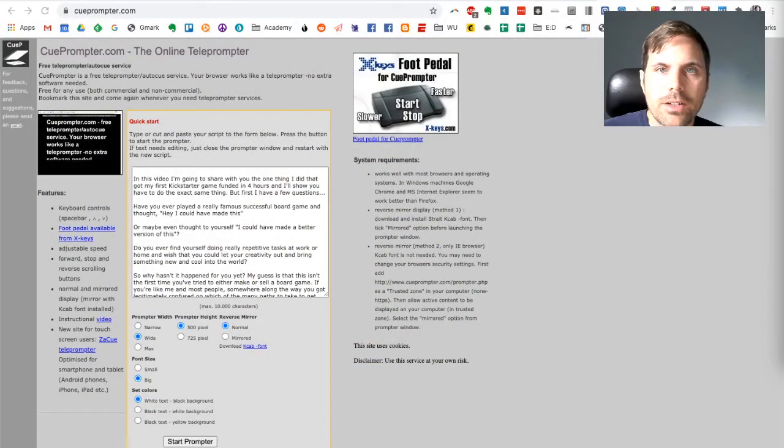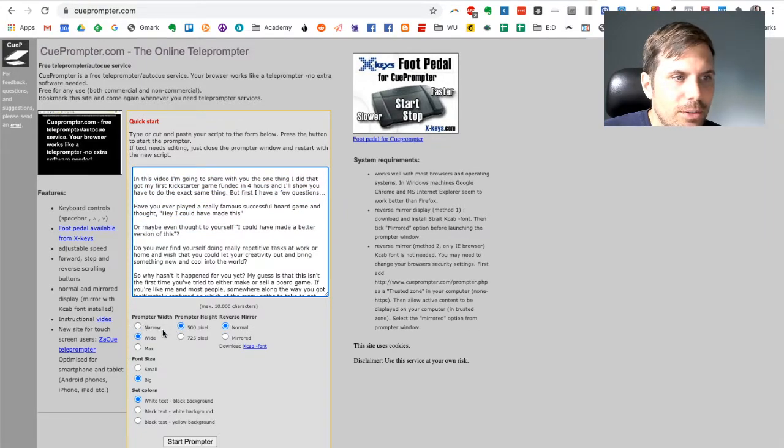However, if you're in silence and you don't have a Roomba, you don't have kids running around, and you have a long thing to talk about, such as in a Kickstarter video, you might want to use a teleprompter. So let me show you this cool little hack here, this cool site right here. It's called qprompter.com.